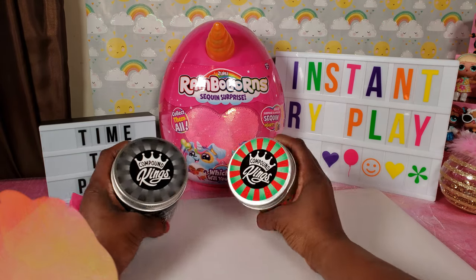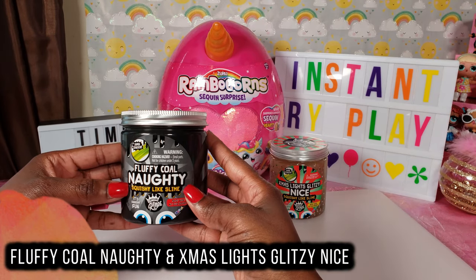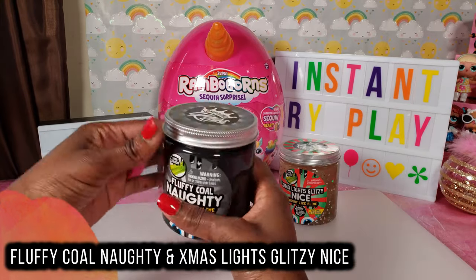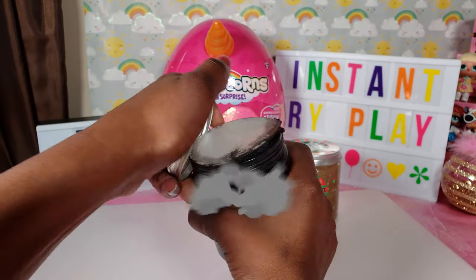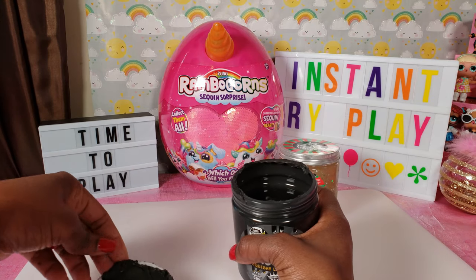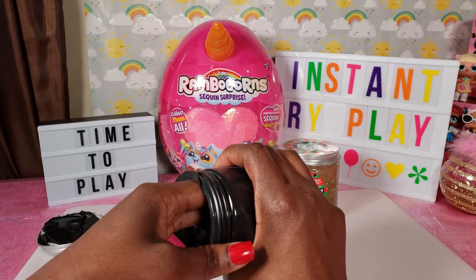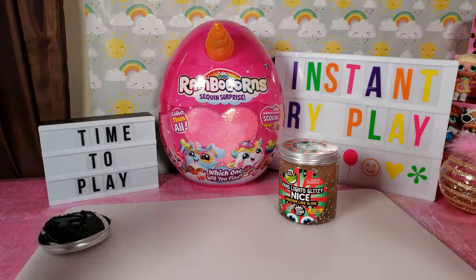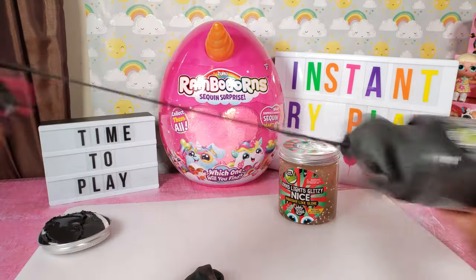Okay guys, so we have the Compound Kings, and we have the Fluffy Coal Naughty Squishy Like Slime, and then we also have the Christmas Lights Glitzy. So we're gonna go ahead and unbox these and see what's going on. Oh, I had to kind of work out a little bit to get to that. Okay, well, let's see how messy this is. Guys, this is so super duper stretchy. As you guys can see, it's black and it feels so good.